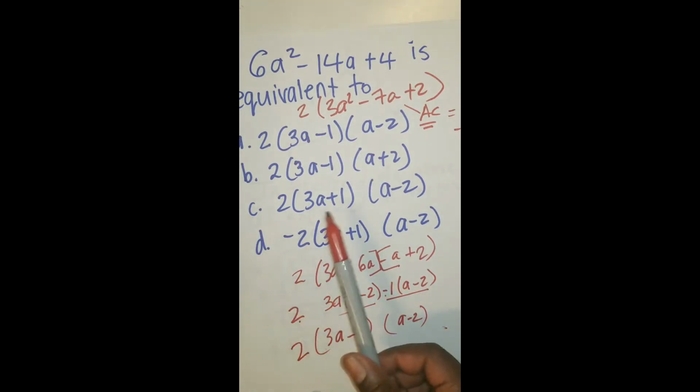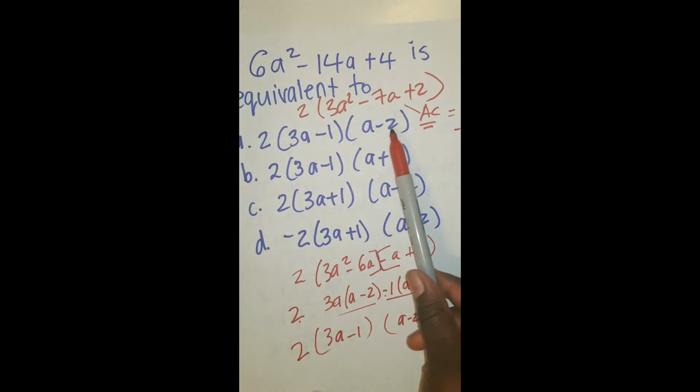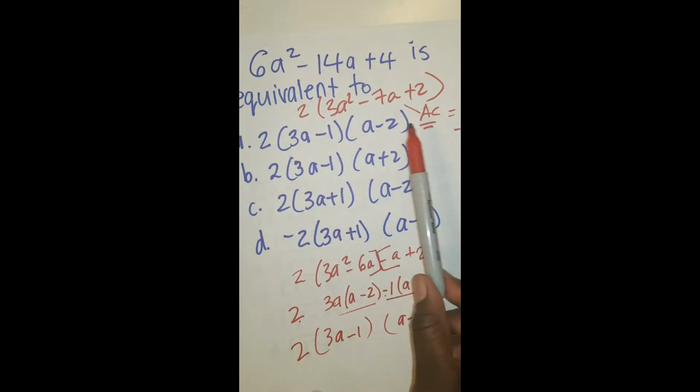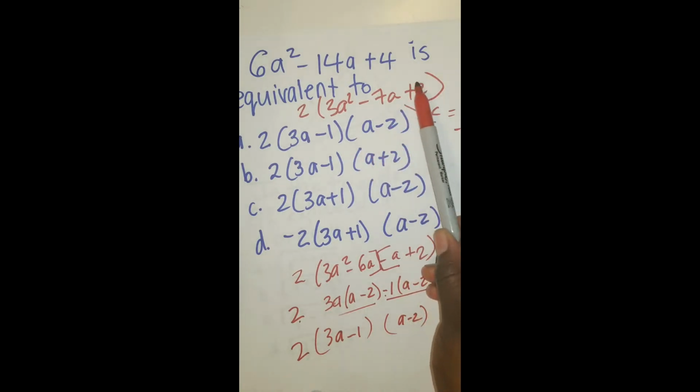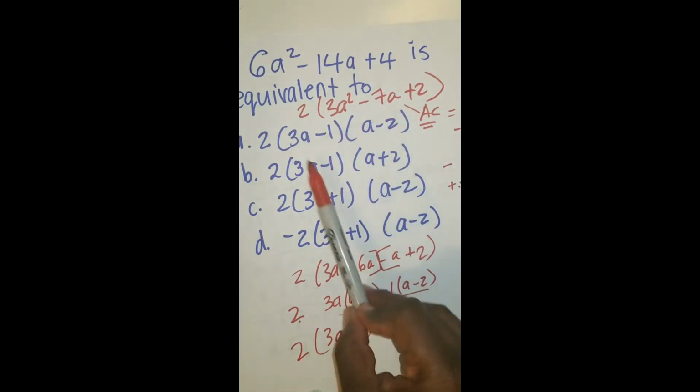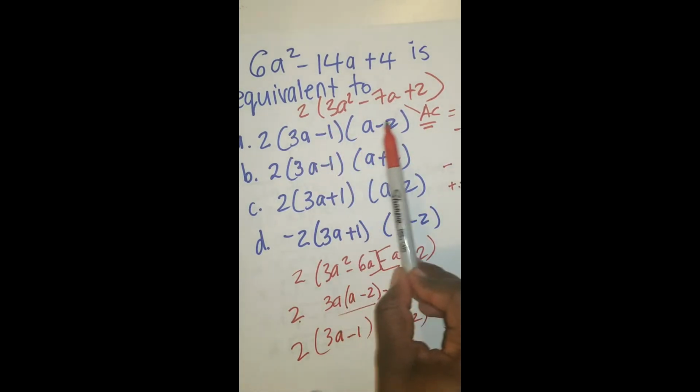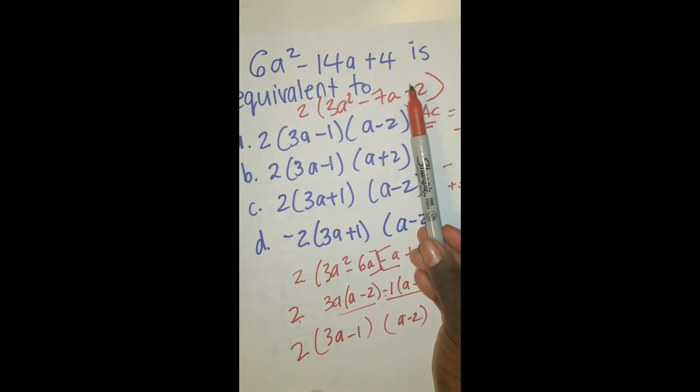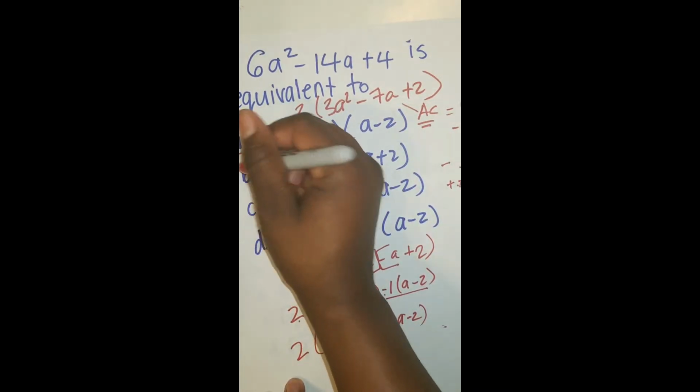But Natalie was saying that the answers they gave us here actually gave away the solution, as this is a positive 2. And to get a positive number, you need 2 negative numbers to multiply or 2 positive numbers to multiply to give you a positive answer. And so if you examine these, it has to be 2 negatives in the bracket to give you a positive answer. And so yes, the answer is A.